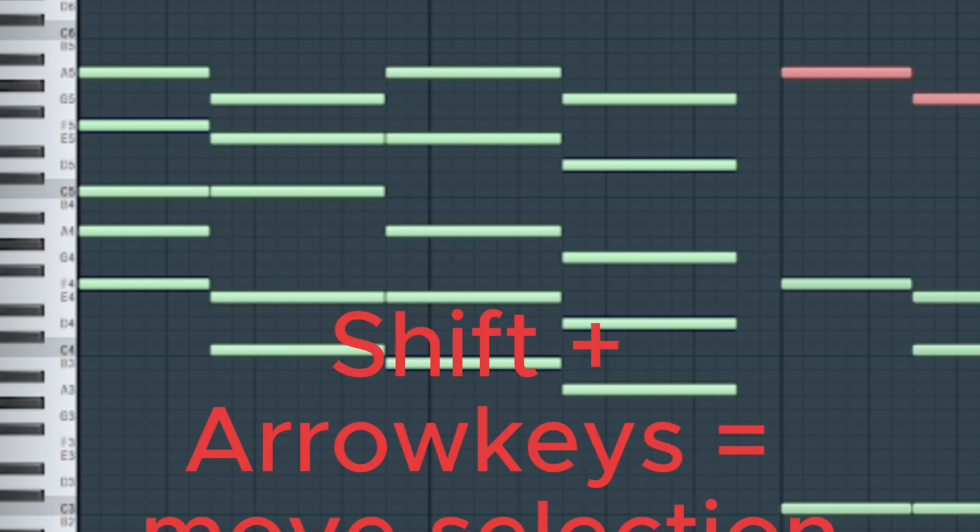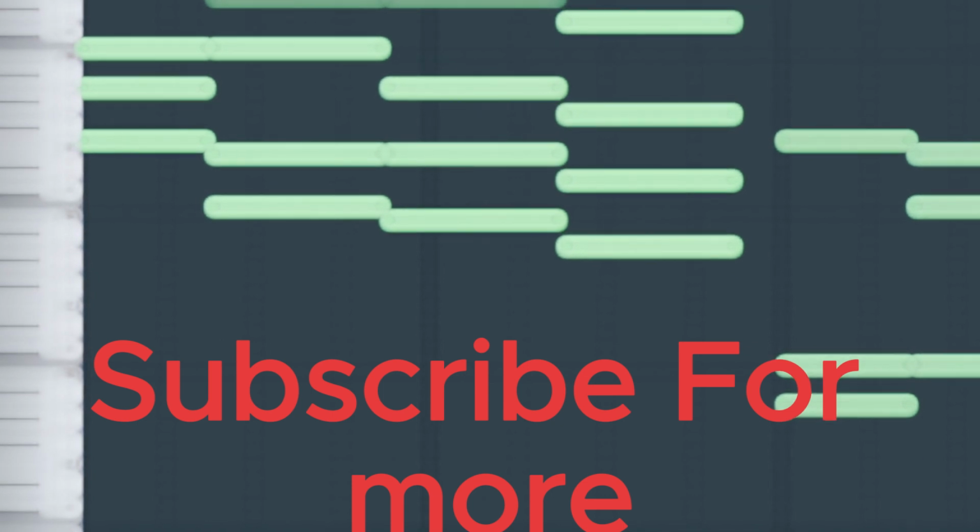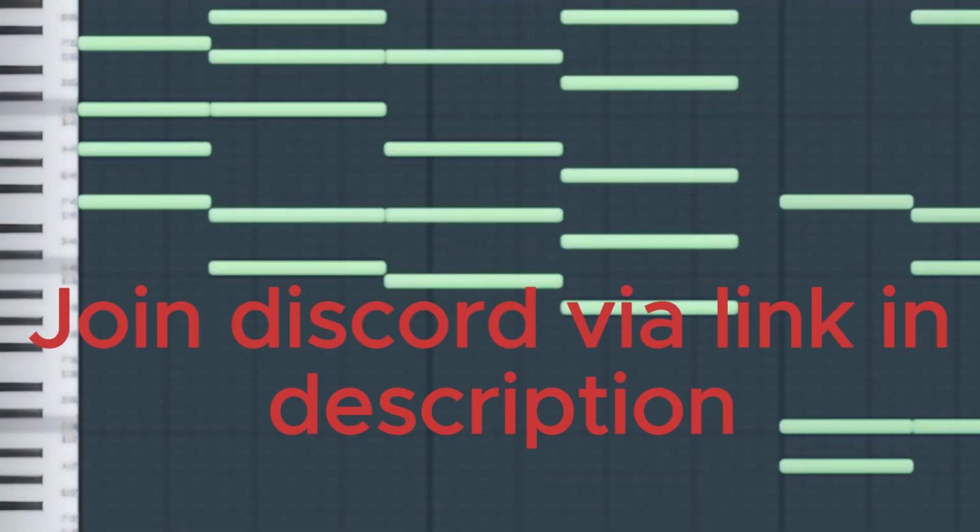Right? I don't like how that sounds at all. I really don't like how that sounds. So let me move this down. Let me try to switch these around instead. Alright, so I'm still just using Shift and the arrow keys.